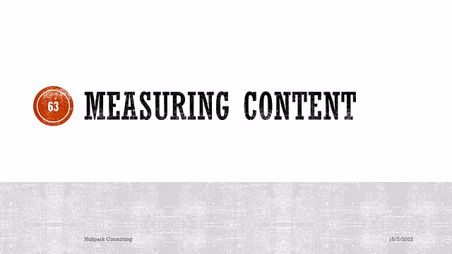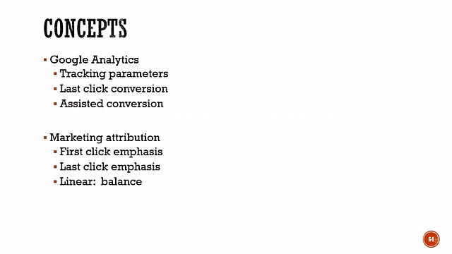Measuring content, the technical part, Google Analytics, where you can track parameters of the sources and the leads. The last click conversion, and assisted conversion means when somebody clicks and doesn't download, but then they come back later and downloads, that medium becomes an assisted conversion. And marketing attribution is big too, especially in B2B circles of, we'll show an example of that, of giving credit to the sources of the lead.